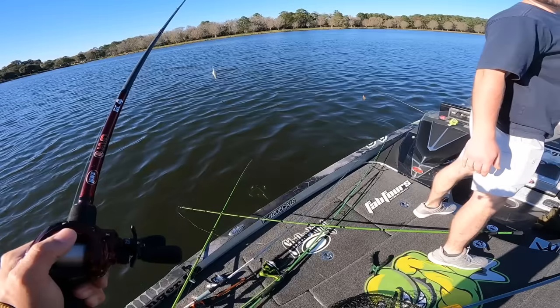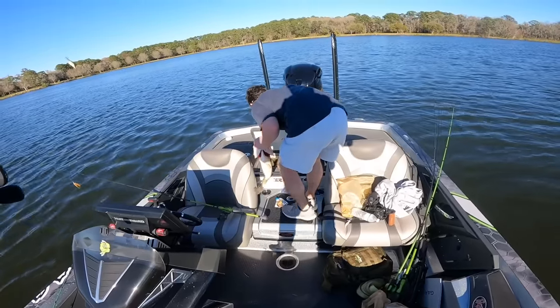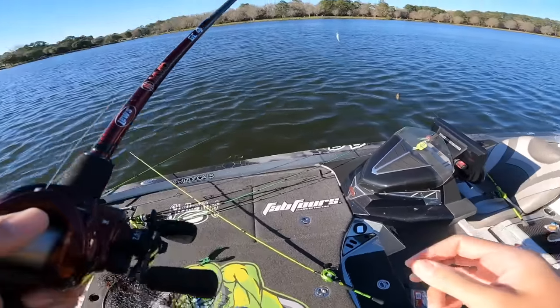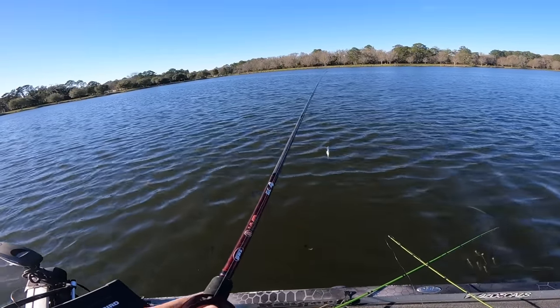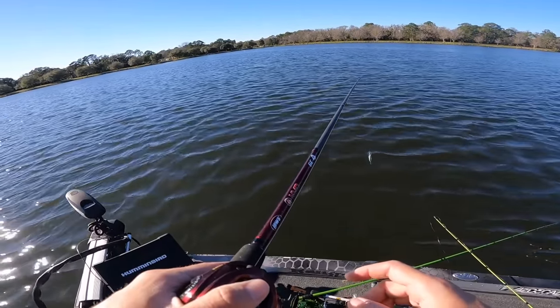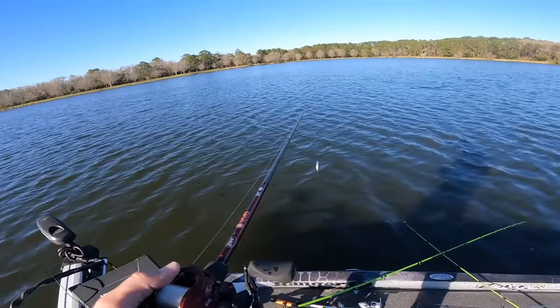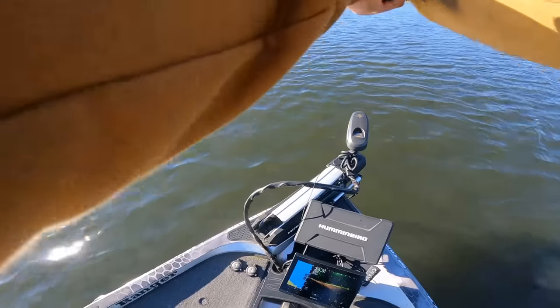We got to get one more big one, though. Yeah? Oh, I got another big one in there. I got a 6-pounder in there. Look. Ooh. See if we got two. That's a freaking monster. Oh, we got him a bite. Thank the Lord, man. I really wanted Connor to get one of those guys. Mission's complete, but I would like to get a couple more. Good job, dude.